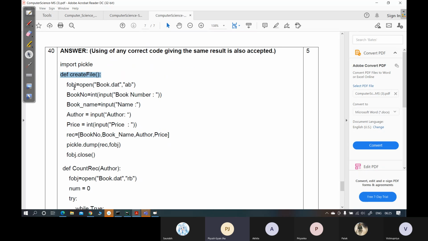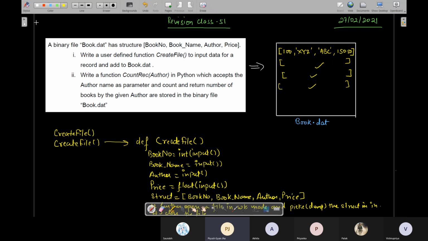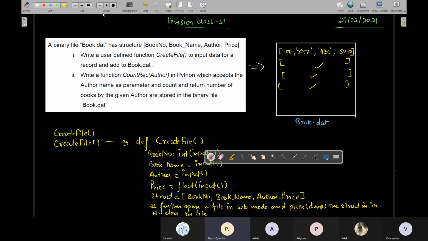तो they have opened book.dat in not write binary, मैंने ये गलत बता दिया, अपेंड बाइनरी में करना. What will happen if you open in write binary? write binary में करोगे तो क्या होगा. We have discussed this. Only the final value that you have written, loss of data, correct.